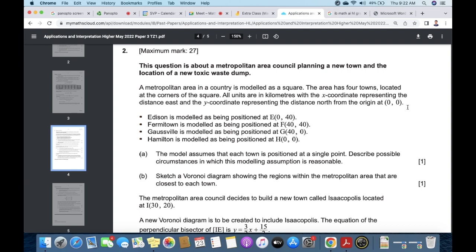So the best thing to represent the town is by looking into the middle or the center of the town. And the center of the town can be represented in the Cartesian plane in the form of a point. So the reason why it's reasonable enough to represent each town by a single point is because we can just focus on the center of each town, and that center of each town, we plot it as a point. That could be one possible reason, and there could be many other reasons.